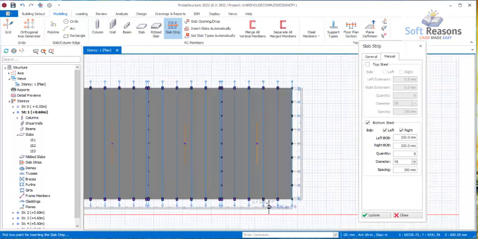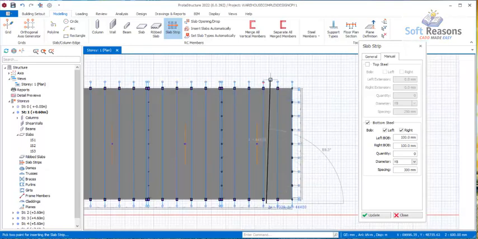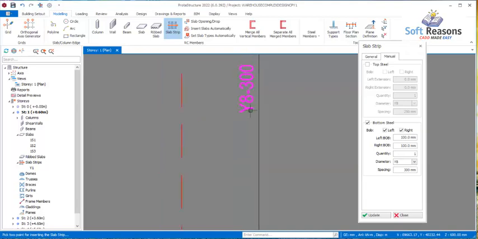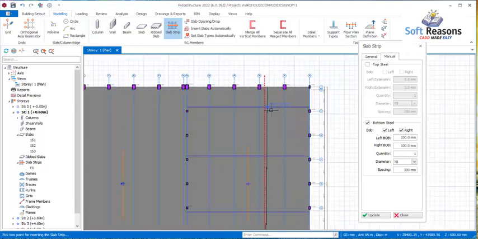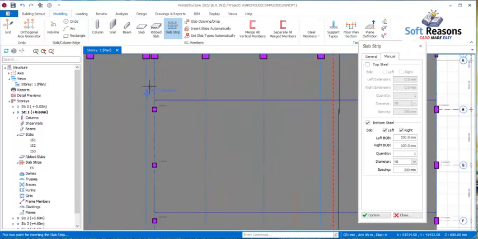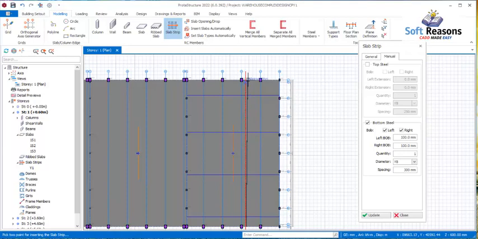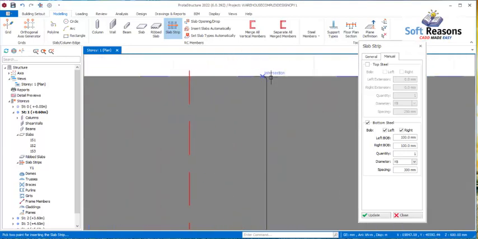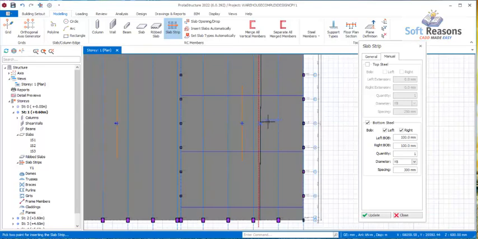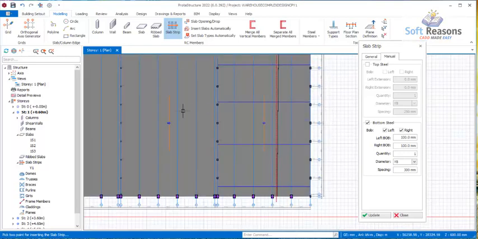Pick the first point, take your hand upwards or use the control key to have a straight line, and click to place the reinforcement. You can now see what we have here: Y8 at spacing 300 right there, spanning from this point to this point. This point right here is the expansion joint point. So we have successfully done this. You can see the returns here. This is the 100 millimeters right there, which we keyed in. So now we want to go through the horizontal direction, which is the X direction.